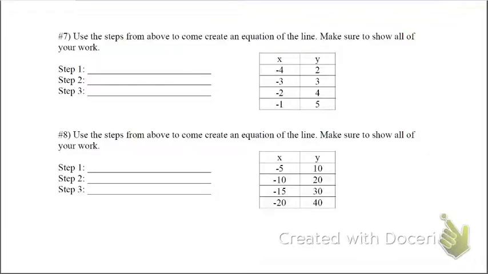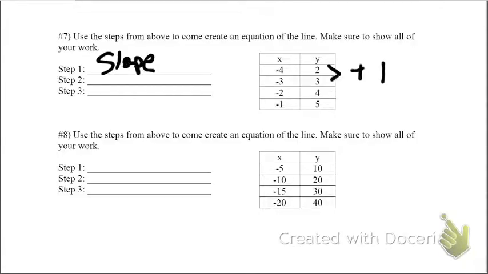I also want to show you one more method that you can use because there's not always going to be a pattern there in your table. Now, there really is for these last few, but just in case you get to one that's not a pattern, I want to make sure you know what to do. Okay, so of course, we're going to find our slope.